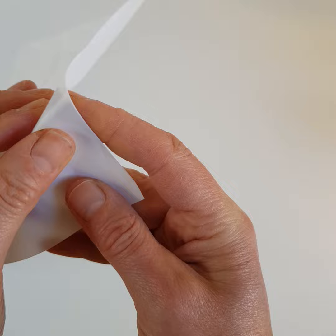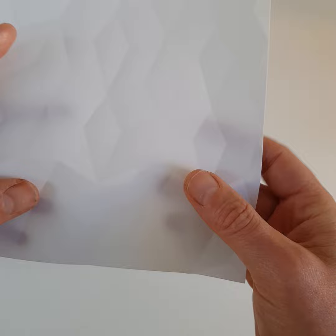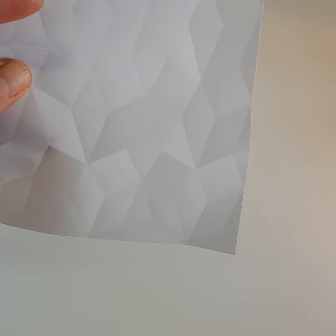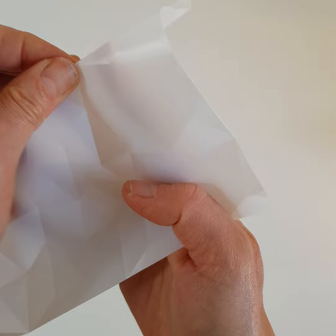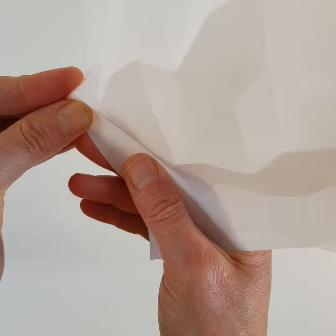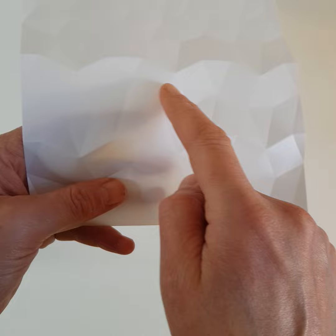So, every other horizontal line. Can you see? I'm going to go all the way along here as a mountain. And then miss out this next one, but go on to this one here. So I'm missing out that one. I'm leaving that. It's going to be a valley on the other side. Well, a valley on this side, a mountain on this. So we are now going to make this whole line a mountain across. Yeah. So, mountain, valley, mountain.